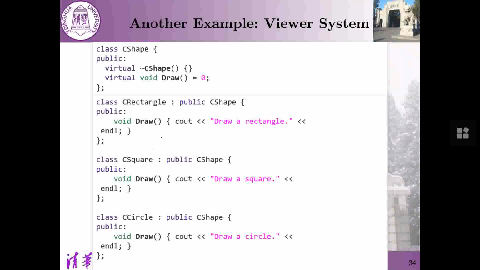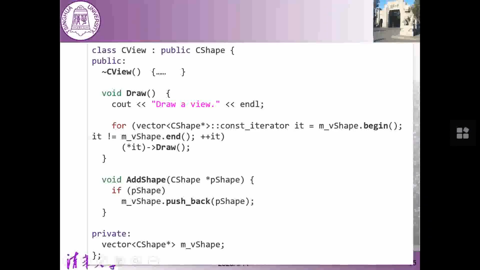And we have some implementation classes, CRectangle, CSquare, CCircle, like that. And then we have a CView, which is also a subclass of CShape.